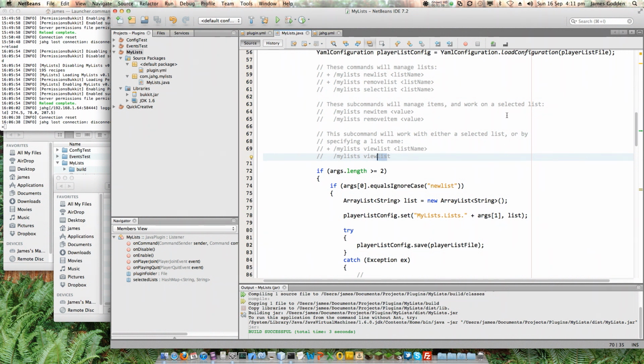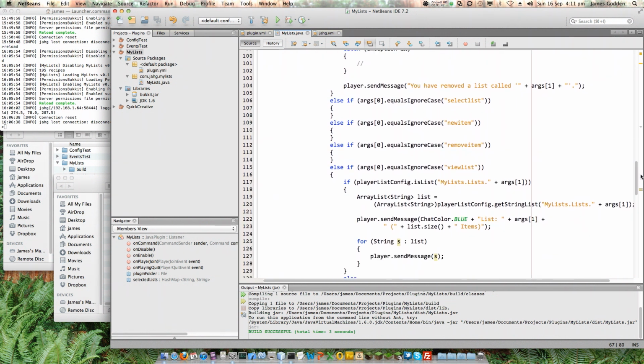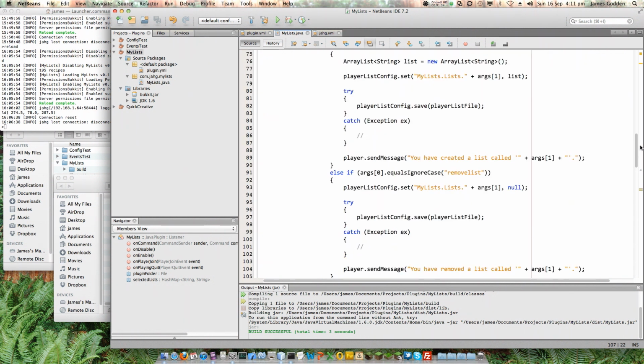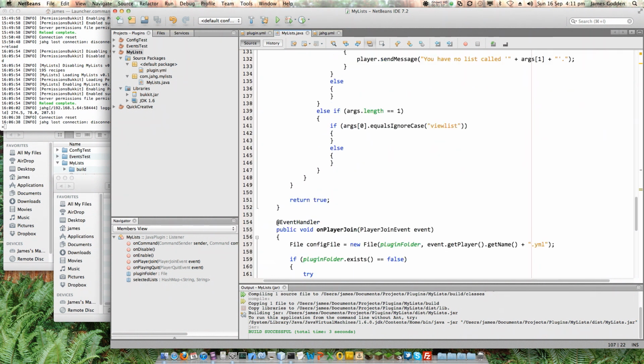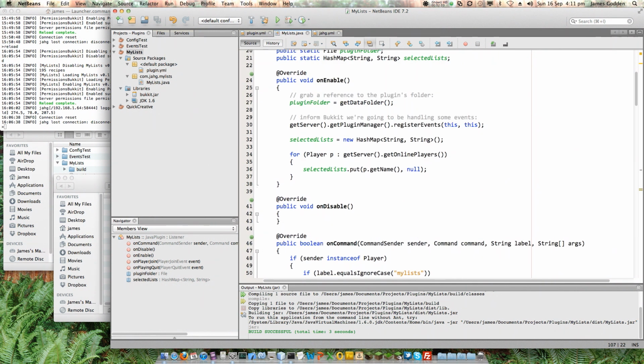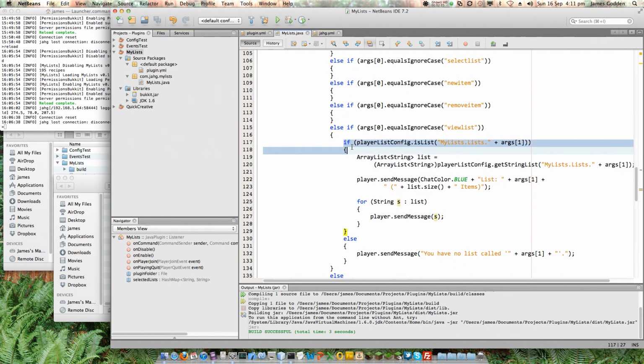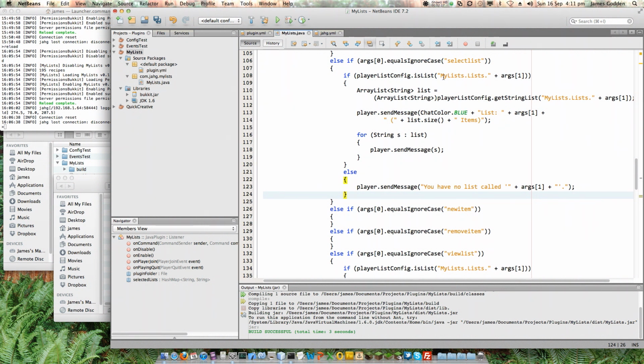Now, I'm only going to focus on selecting a list today. It is a very small piece of code. I already have the framework for it right here. And all I need to do is basically the same things we've done before. To select a list, I first need to make sure that that list exists. Well, I already had somewhere a piece of code that checks if a list exists. I don't know where I put it. In here, yes, here we go. This little bit of code checks to see if a list exists. So I'm going to borrow that code. In fact, I'm going to borrow all of this code and just trim out the bits I don't need. It's not plagiarism if it's your own work, so copy and paste is your friend.